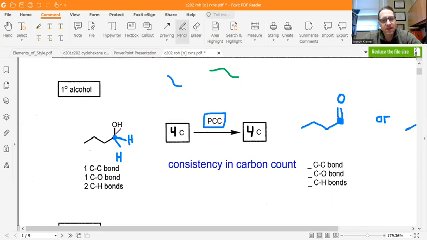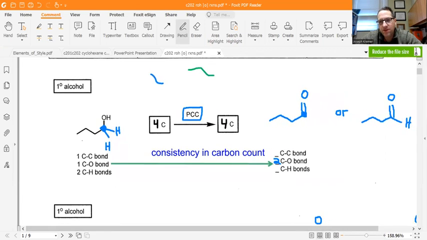For this indicated carbon, which I'll make a little more prominent, let's take stock of the outcome. This carbon currently has 1 bond to oxygen. In the product, which I've drawn to the right, it will have 2 bonds to oxygen, a pi bond and a sigma bond. A double bond is composed of a sigma and a pi. So you have 2 carbon-oxygen bonds. You can see them there.